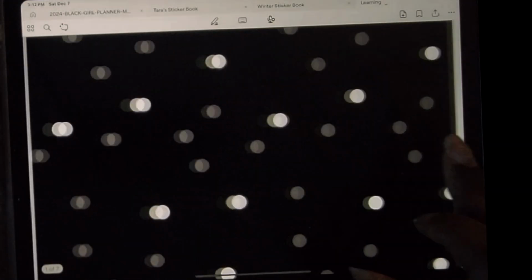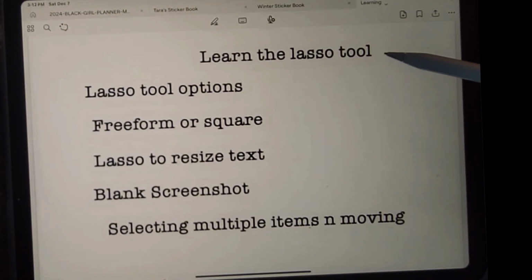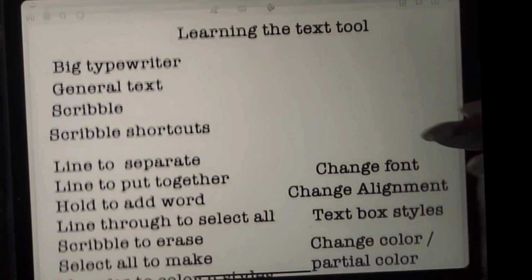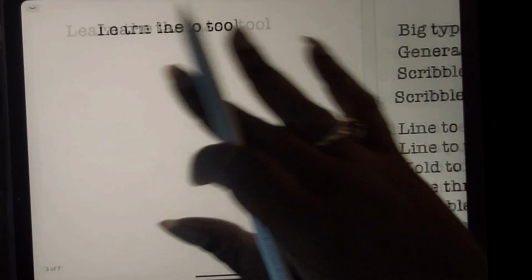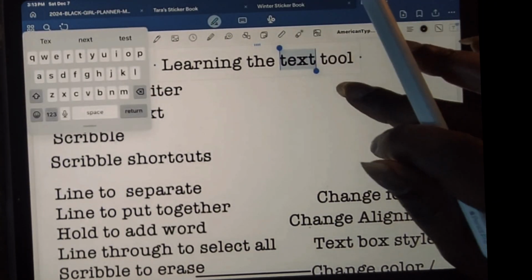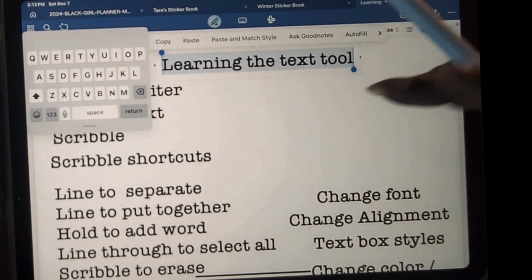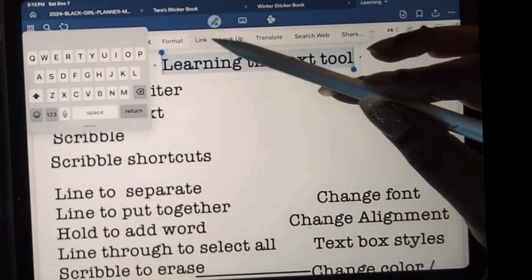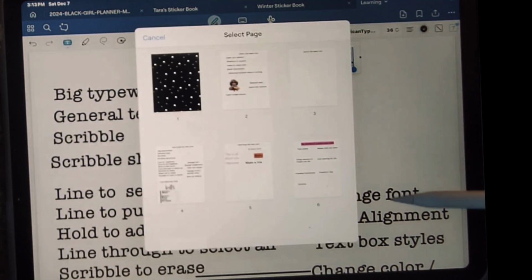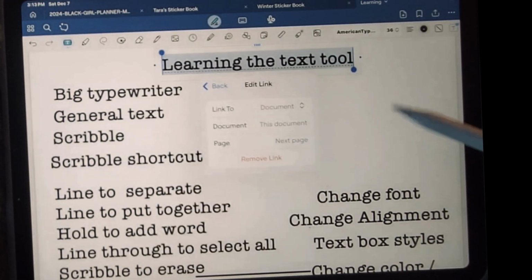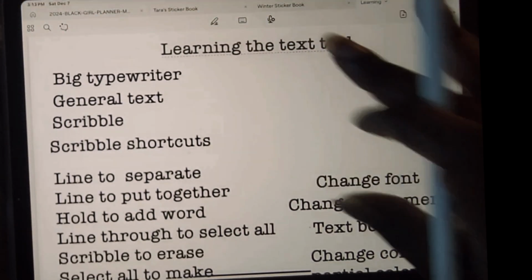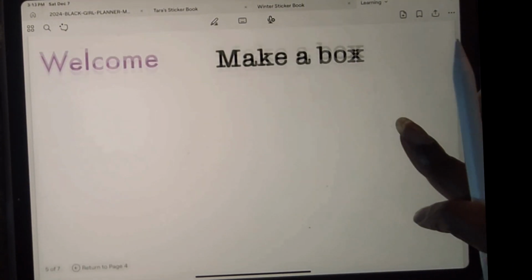So for example, right now we've got a couple pages of just rando things. Let's say we're on the front page, right? We want to learn the lasso tool. That's one of our next lessons. But we're going to learn our text tools. If I wanted to, I can't do it because I'm not in editing mode. I'd have to be in editing mode, and I could click link. That was weird. I want to link to a page. Then I would link to this page because that's the page that shows me using my tool. So now when I'm not in editing mode, I could press that button and it'll bring me right to this page of where I'm practicing.